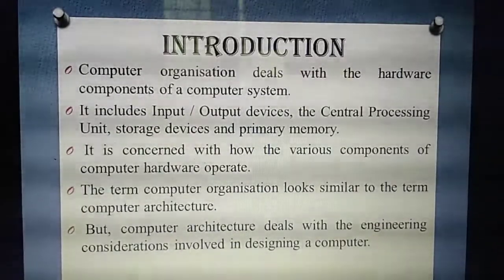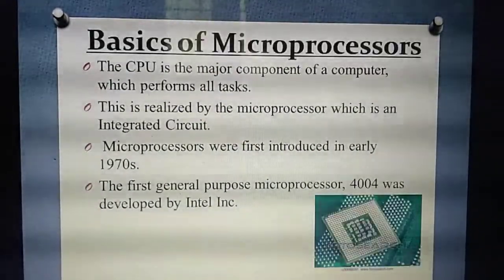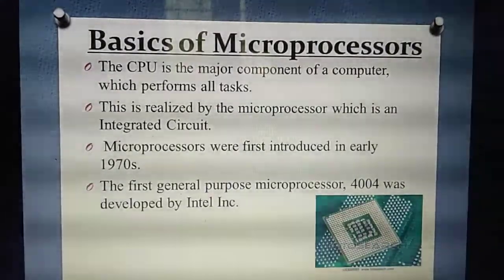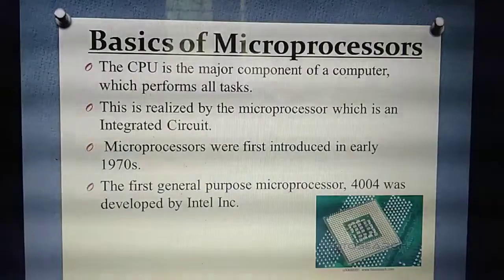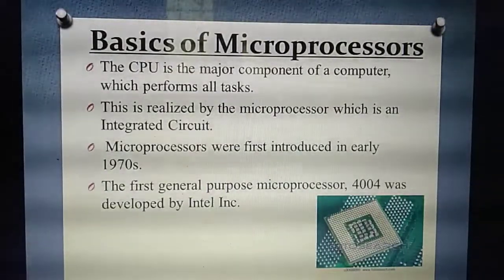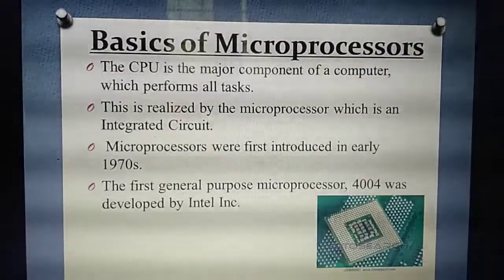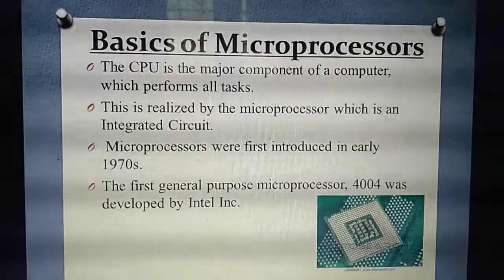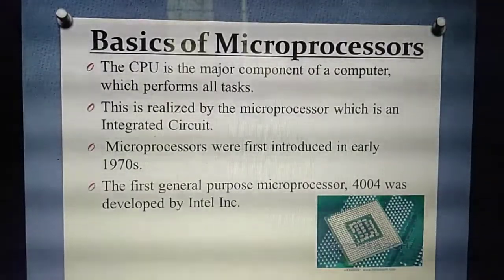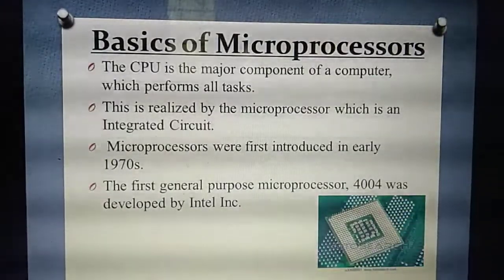Understand about computer organization? Yes, this is the introduction. So next slide. Here we are going to study each part present inside the CPU, what components they have installed inside the CPU. The first important component is the microprocessor. So see this diagram. This is the picture of a microprocessor. Have you seen it? Is it visible for you?